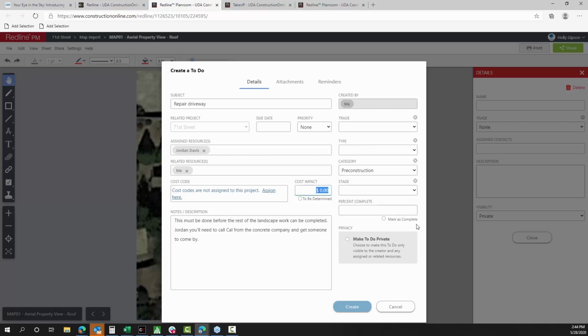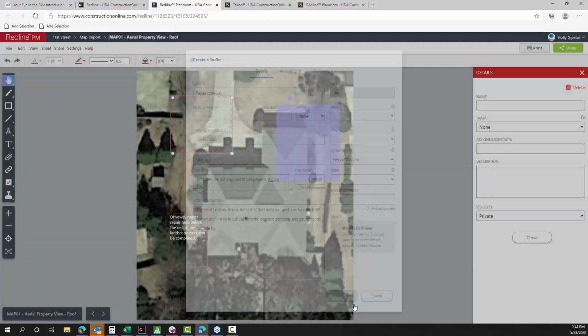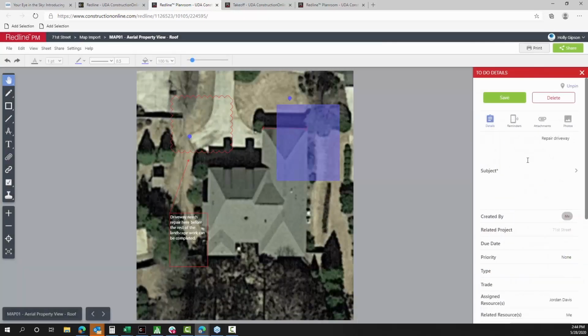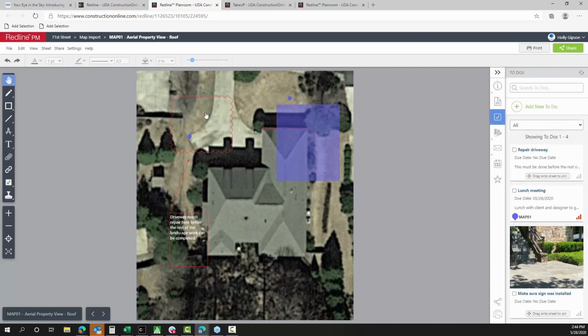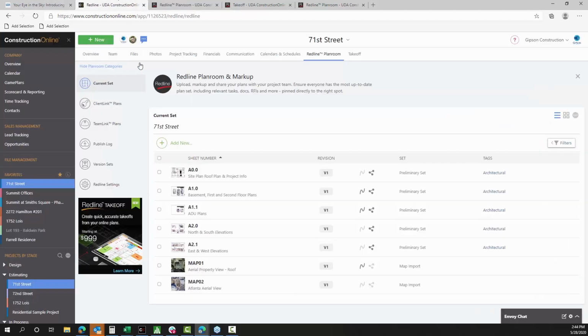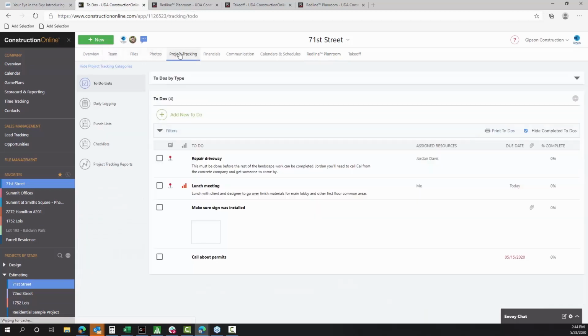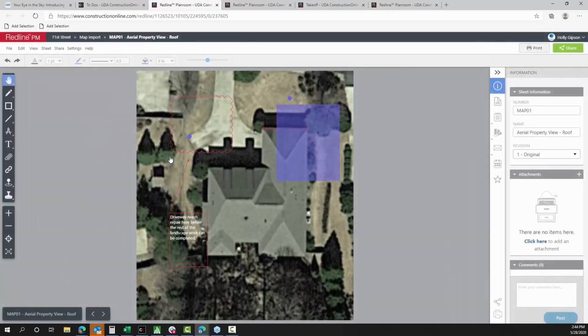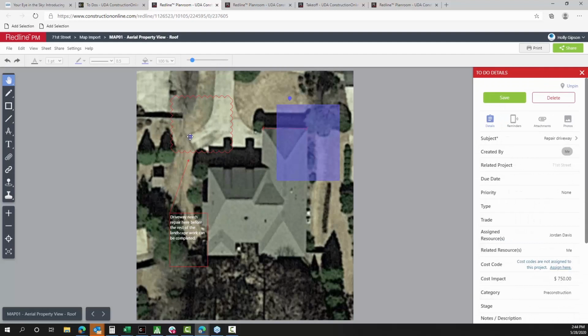But once we're finished, not only is this going to be pinned to a specific point in the drawing, it's also going to add a link over on the to-do inside of ConstructionOnline back to the specific location in the redline drawing as well. It does form a two-way link, which makes it much easier to actually track down where something should be occurring, at least from a plan set perspective, or in this case, from an overhead map shot. And all you'd have to do is click on the pin icon, and not only is it going to open up the sheet, but it is actually going to highlight and focus on the specific task in question.